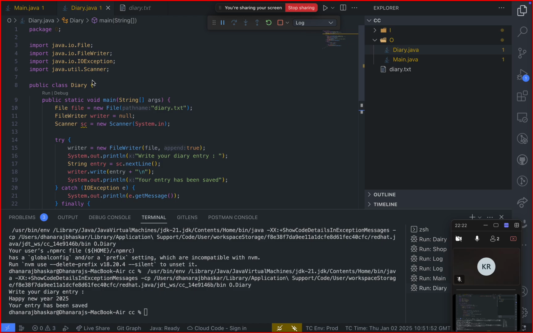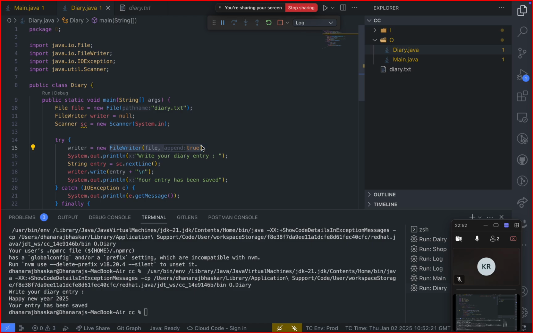Here FileWriter is the class used to write characters to a file. In this example the file diary.txt is specified for writing, and we use FileWriter with that file and true to enable the append mode.